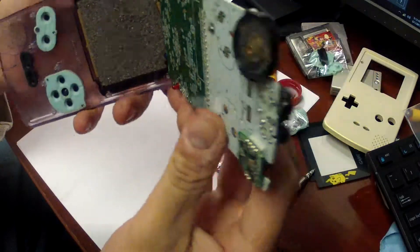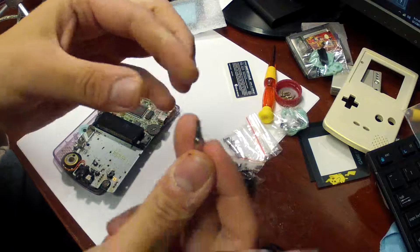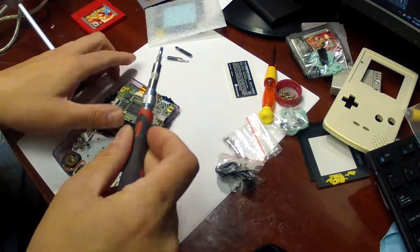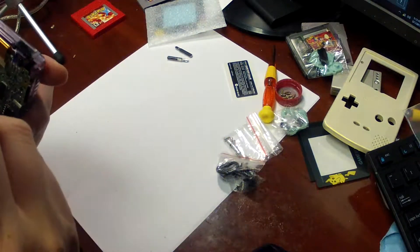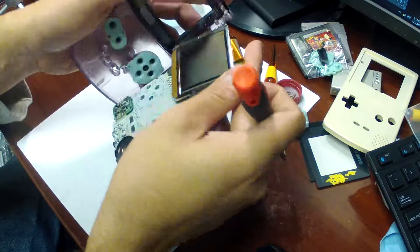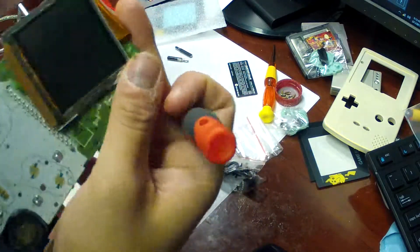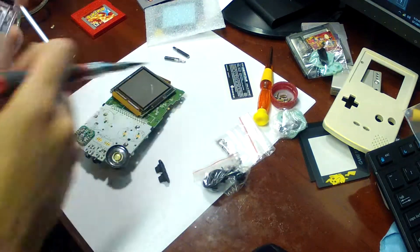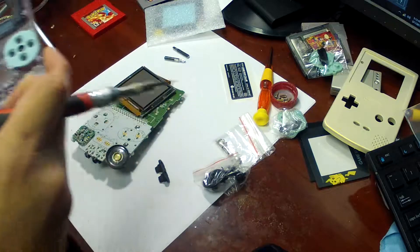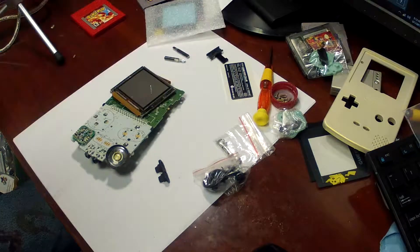It's sticky in there, so you need to get in here. You can just use the tip of your screwdriver — just be careful. I usually grab a flat tip screwdriver end and stick it in there. You can also use a knife if you want to, but you get in there and just lever it out. It's not going to break it unless you're an idiot, like me sometimes. You can see how nasty the inside of this case was — this case will never get used again. It's really grody, but I'm going to grab a couple of pieces off of here just in case I need them for the new case.